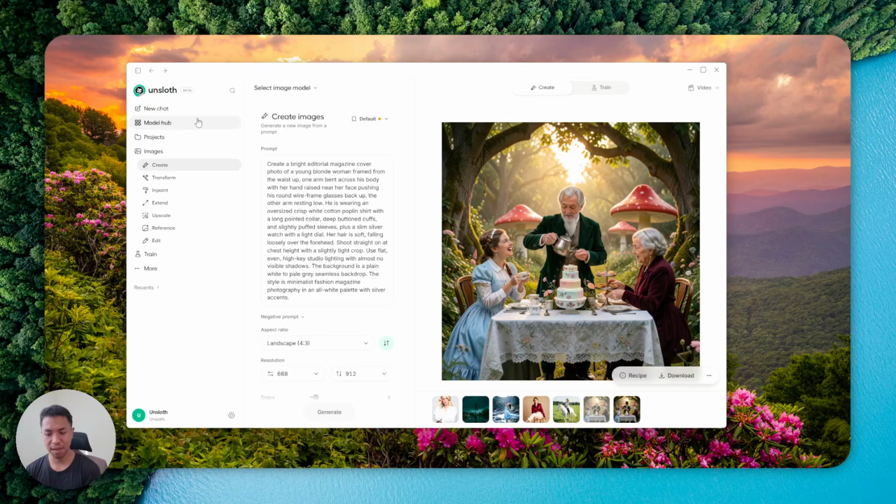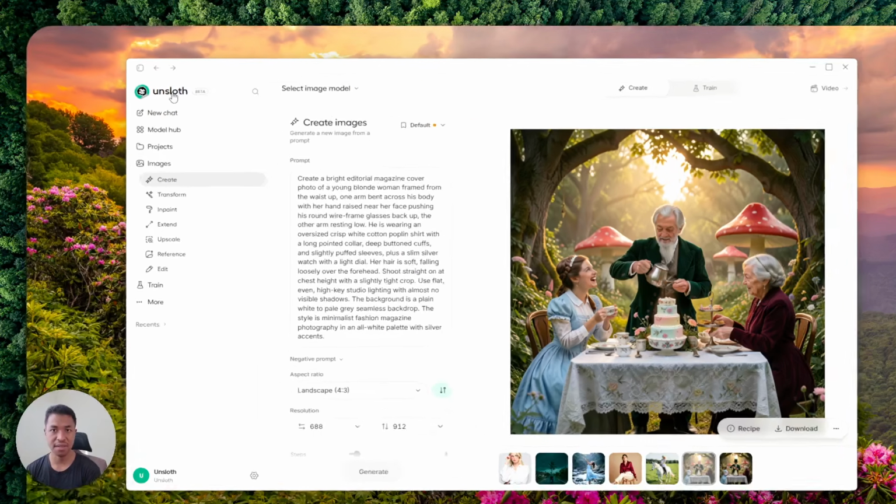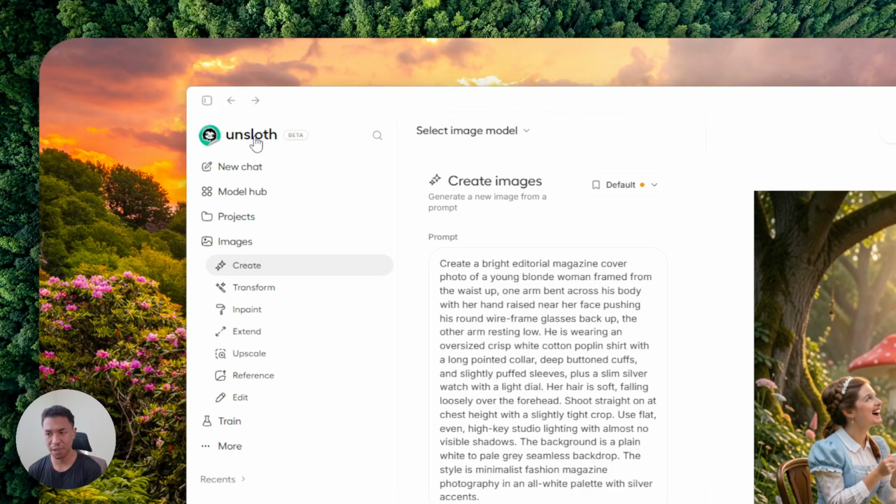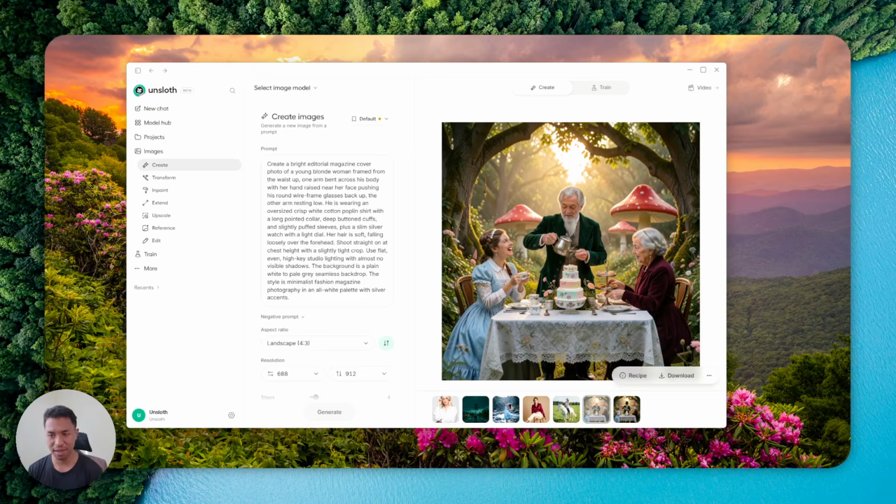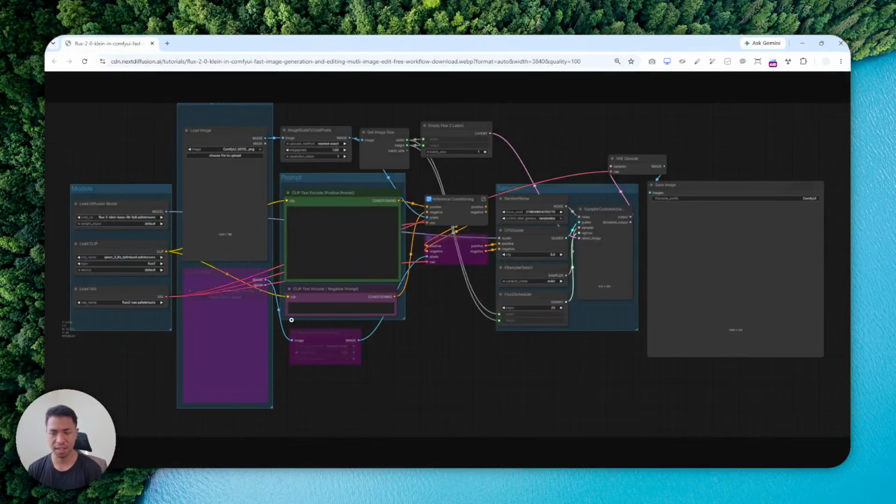So this is by far one of the easiest options out there if you really want to set up a local AI model, and this is way better, way simpler than installing something like ComfyUI, where you have to set up the workflow and there are so many nodes that you have to deal with. And ComfyUI is great, but I don't think it is a piece of software for the masses because of how complex it is to actually just run an AI model.